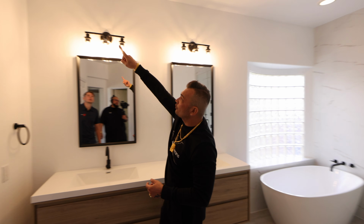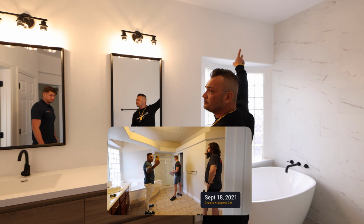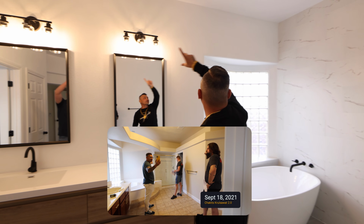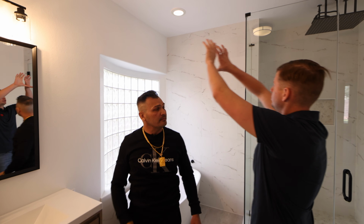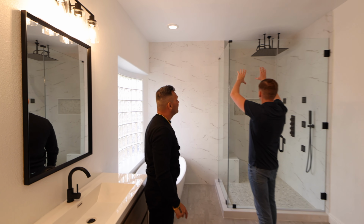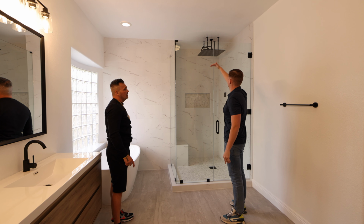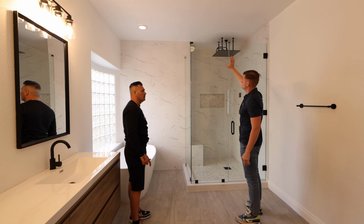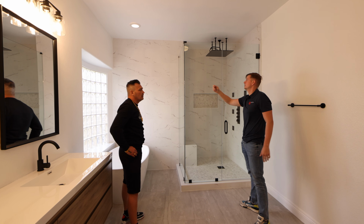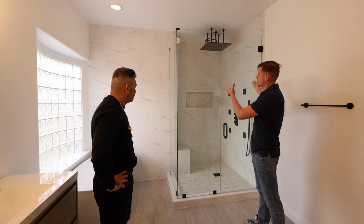And we had some sort of, what do you call those things that were going around? It was a soffit going around. That's right. And did it come all the way up to here or did it angle out this way? It was rounded in that corner. It's going all the way over there. The ceiling height over there was much lower, so we brought that up. We opened those soffits, removed them, and just repaired the drywall. And it gave us a much bigger, taller shower.